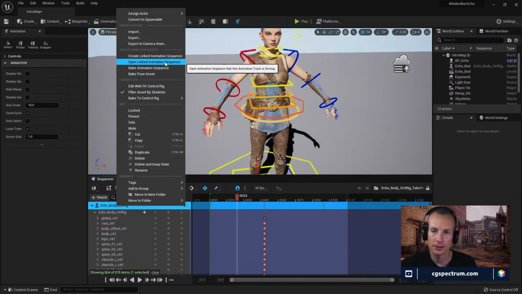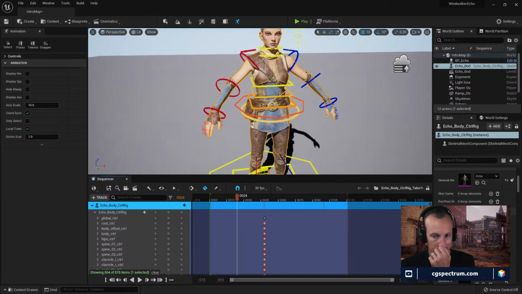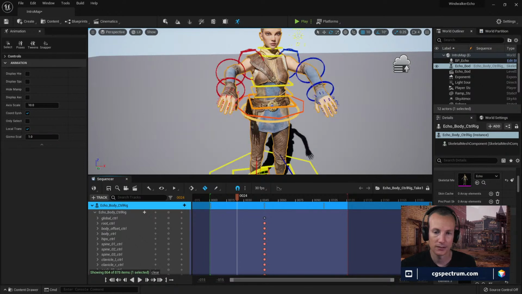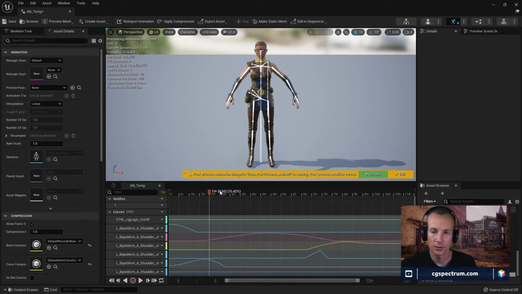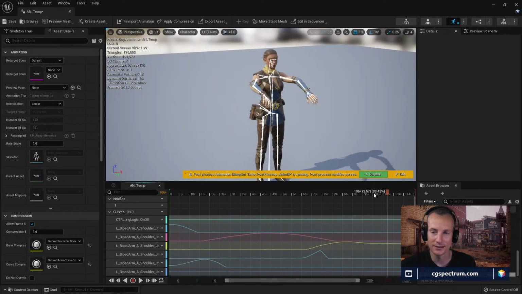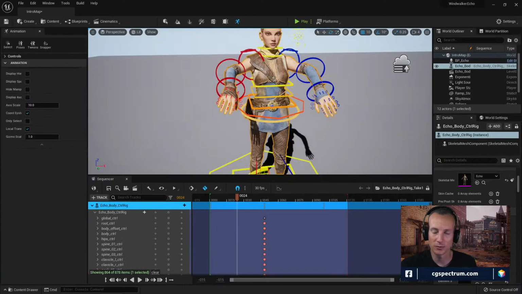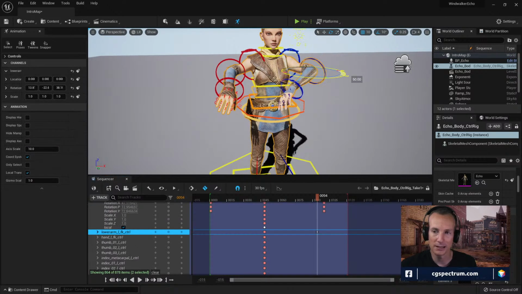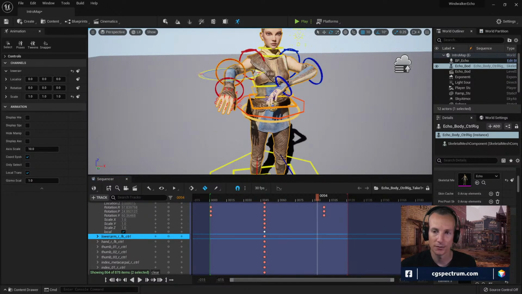Wait, open the sequence. Or wait, just by changing it, I'm not even going to do anything. I'm going to save it. And then I'm going to go back to my animation. Look at that! It works! Look at that craziness. This doesn't maybe make a lot of sense to people, but for me this is awesome. It's basically meaning that that animation is linked. I don't have to re-export it again. I can just make changes with the control rig. And what it's doing is baking this immediately from a control rig to the actual joints.